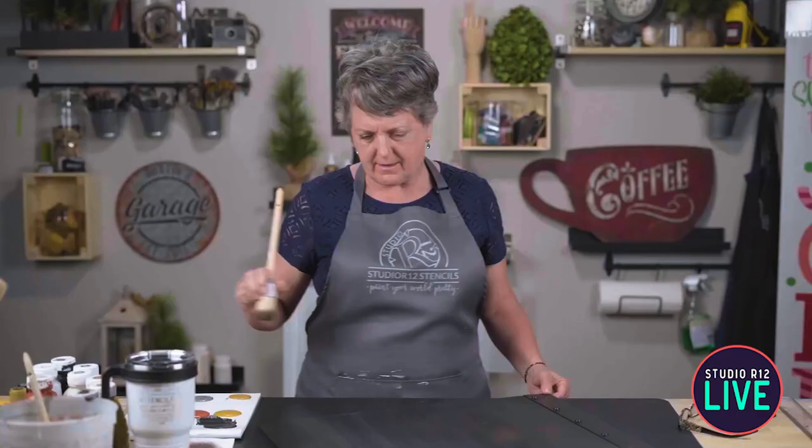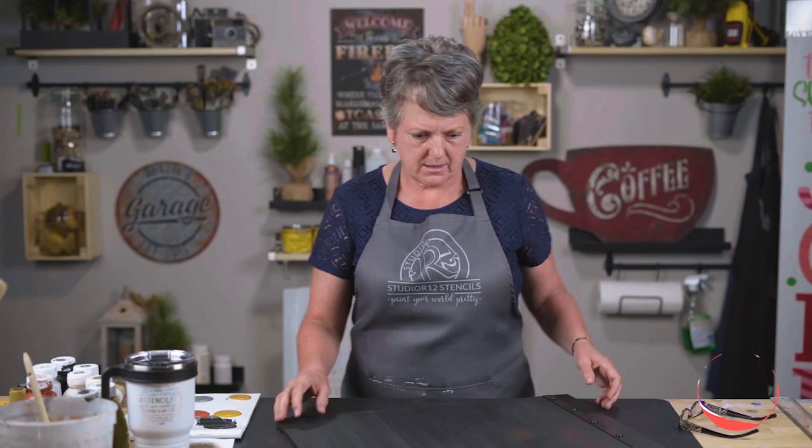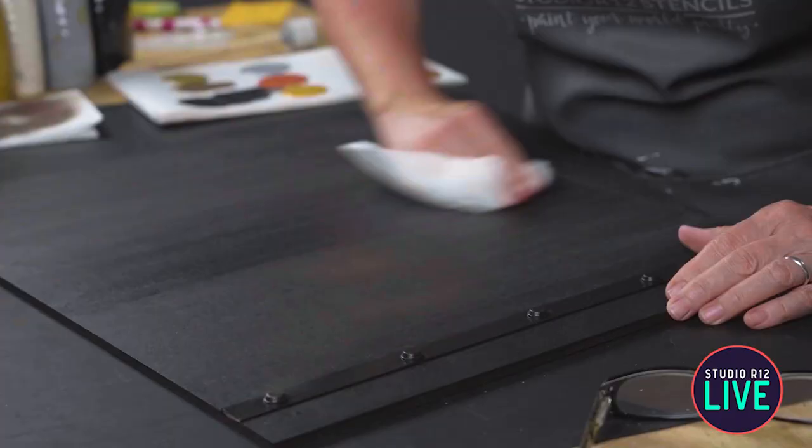And you know, one thing that I think is going to be biting me on the toe here is these scratchy lines are going to stick on there, and they are going to show up under my swirls. My swirls are not taking those away. So I'm going to dip into water with a paper towel. That's a very good piece of information. And then the scratches will disappear with the paper towel.